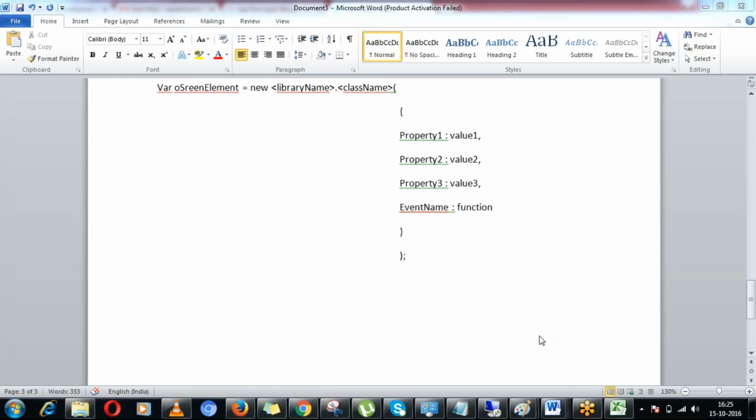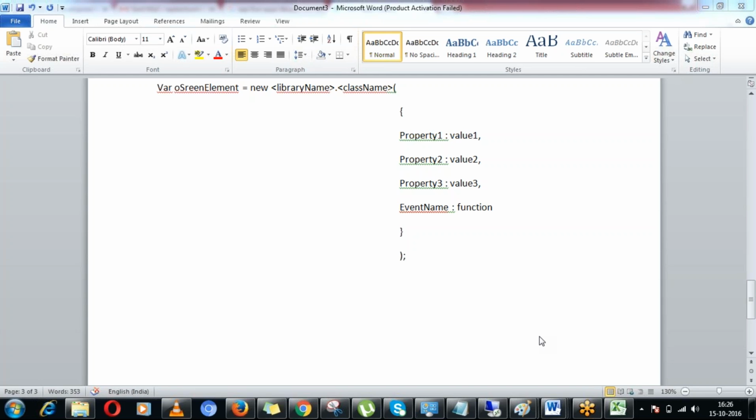But these properties, how can we remember them easily? Don't worry, Purna. I will teach you how to remember all the properties, all the event names, all the library names, different class names and all, because day by day practice is the best thing. Otherwise, I'll show you the different ways to remember all these things. Just be with me.